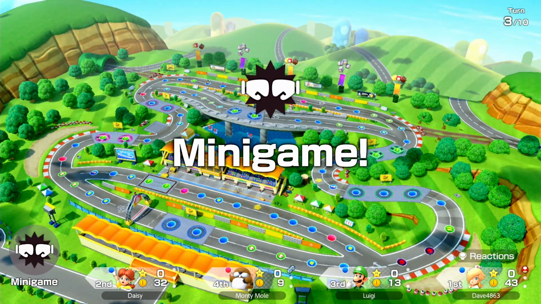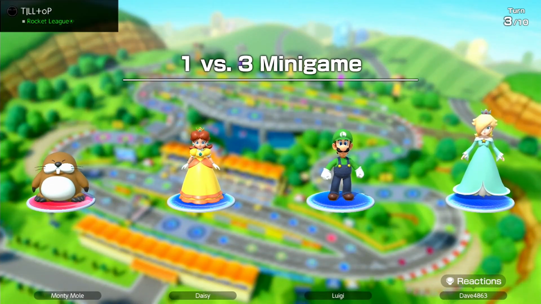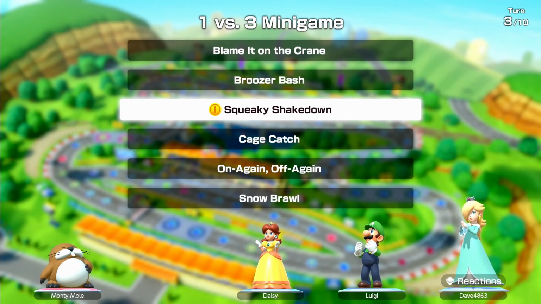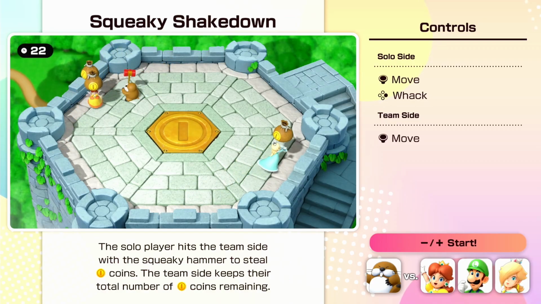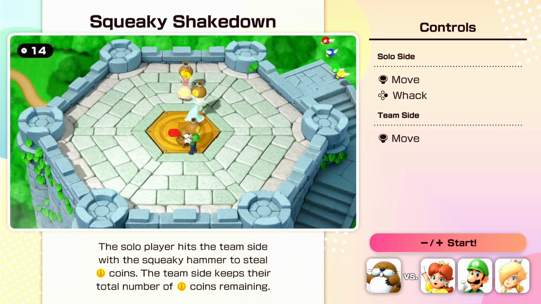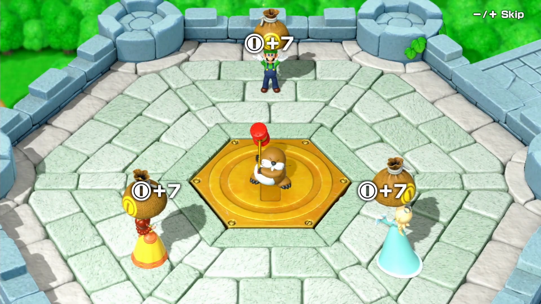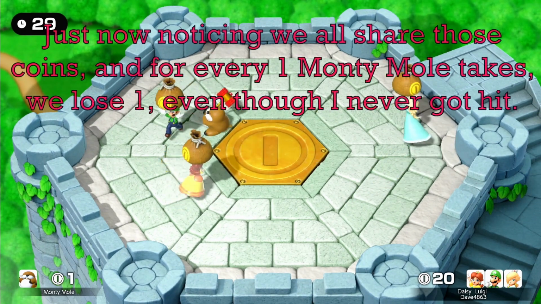Alright, minigame time. We got our first 1v3. Can determine that from the spaces. Let's see what it'll be. Squeaky Shakedown. Coin minigame. The team side keeps the total of the coins remaining, and the solo player uses a squeaky hammer to steal coins. So I guess we start with a certain number. Let's see how this works. We start with 7 each. All right. Start. Just gotta run.